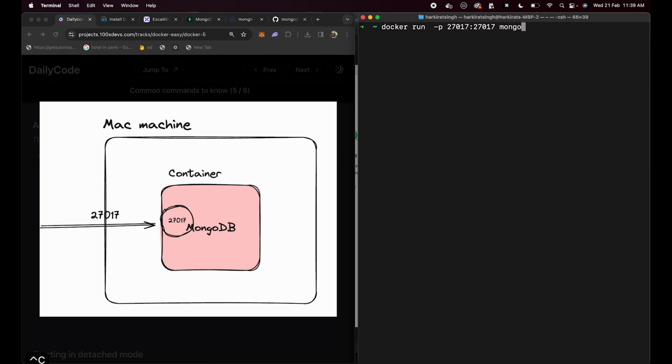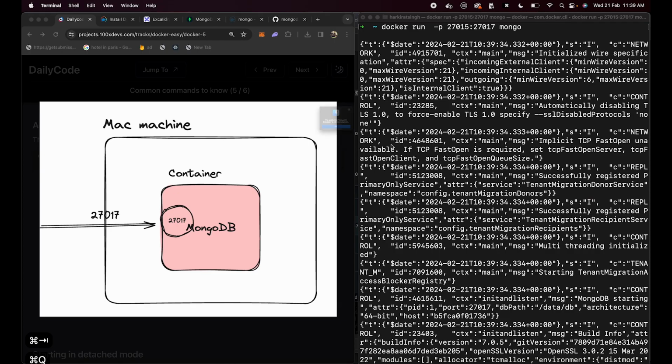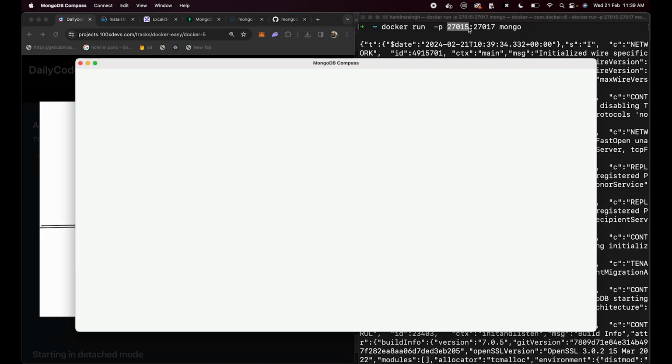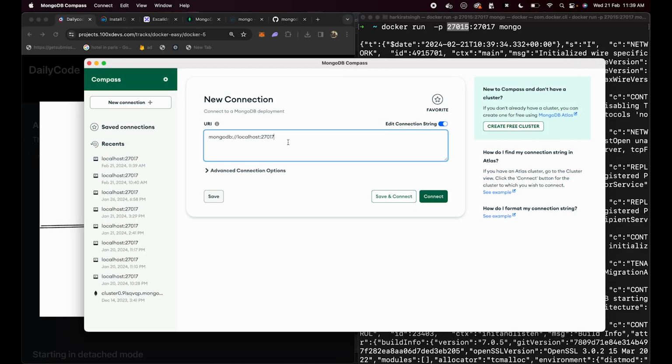Harkirat, what happens if I change this to 27015, let's say? Great question. Now, if I open MongoDB Compass, what do you think the URL should be? I'm saying any request that's coming on 27015 should go to 27017, which means I need to replace this with 27015.